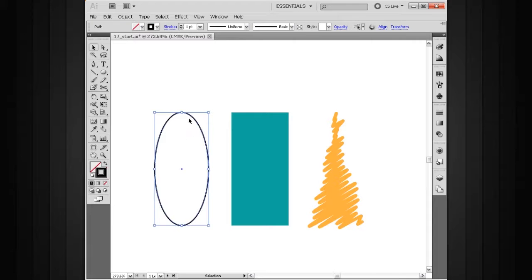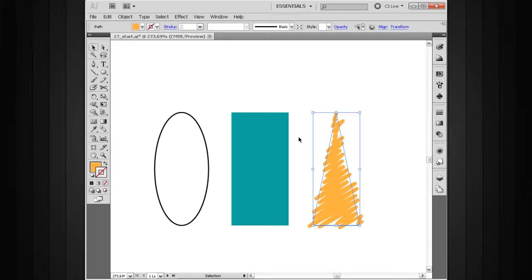We can apply a stroke to a path, which is going to outline that path just like this. We can apply a fill to that path, which is going to fill the inside of that closed path with, in this case, this green color. Or we can apply an effect to a path, like we've got right here. A lot of times an effect is going to be dependent on another appearance attribute being applied, in this case, an orange fill. But what I really want to show you at this point is that there is a stacking order that comes with drawing objects into Illustrator.